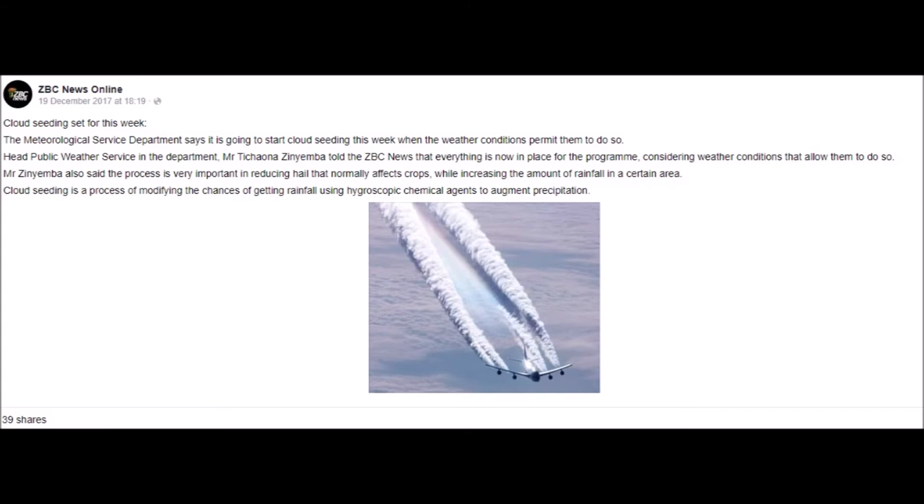Also known as solar radiation management. Also known as geoengineering. Also known as chemtrails. And for those of you that are concerned about the term chemtrails, there will surely be a board on this video with a link via the social networking channel explaining to you what contrails are. Good luck with that.